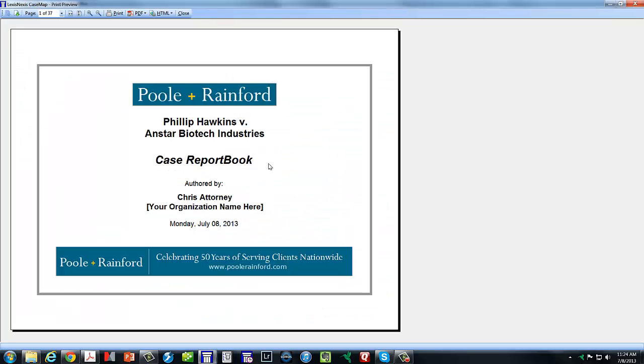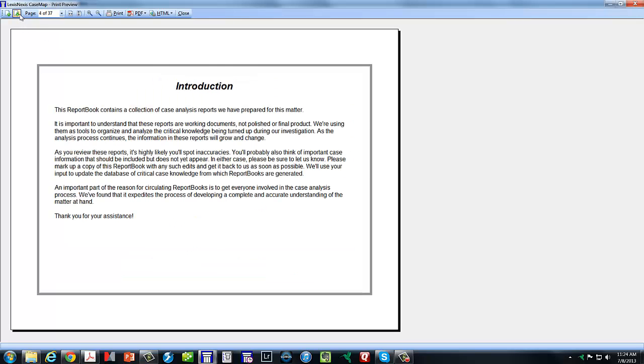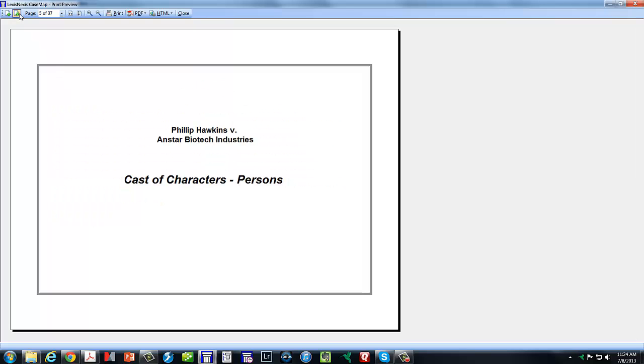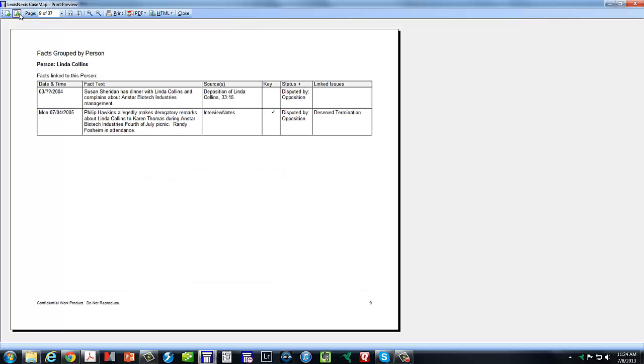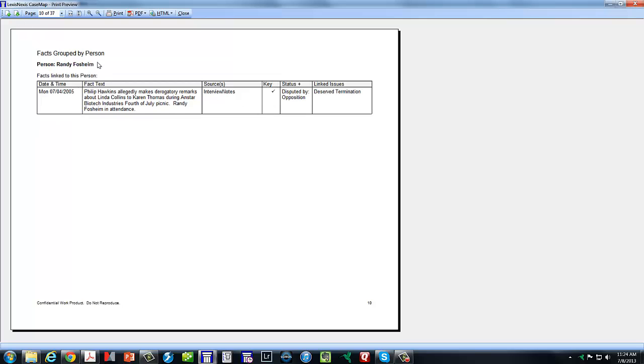All right, well, here it is. It shows that it's a case report book. And what it says, here are our people, facts grouped by person. These are all the facts that Linda Collins has shown up in. These are all the facts that Randy Fosheim has shown up in.